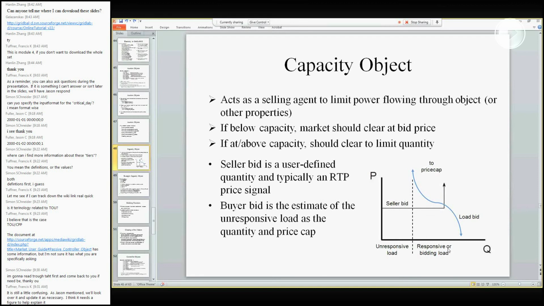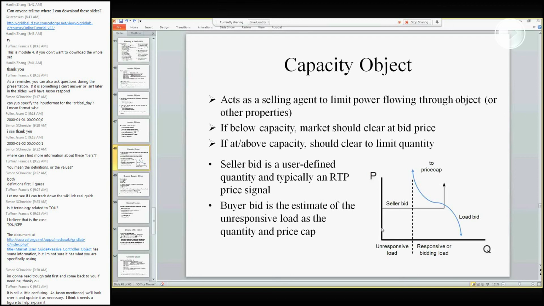Now, there's a couple of other little things it has to do in there to make this information clear to it. Part of what it also has to do is try to estimate what the unparticipating part of the load is doing on the system. We call this unresponsive load. So basically, you have this set of devices on the system that is sending in bids, giving information about the current state of the system, passing that information in, but there's this whole other subset of devices that are not telling you anything. This includes losses on your transformers and lines and things like that.